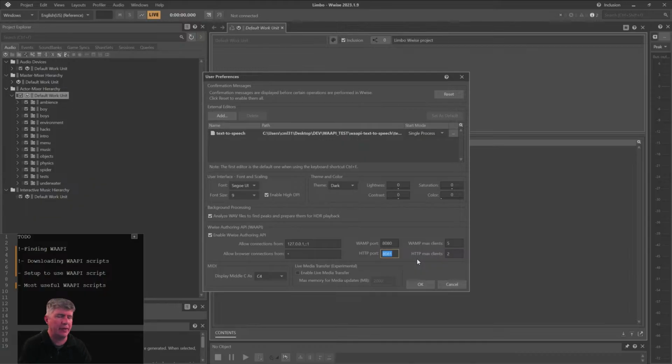But the different WAAPI scripts will communicate by default with Wwise on a couple of different ports, depending on how it was set up, how it was scripted. So we're just going to leave this set at 8081. We'll probably have to go script by script and figure out which port it is speaking to if it doesn't work automatically.